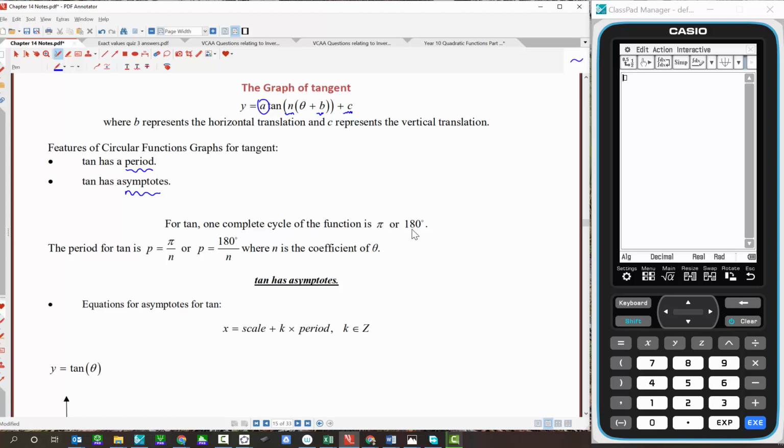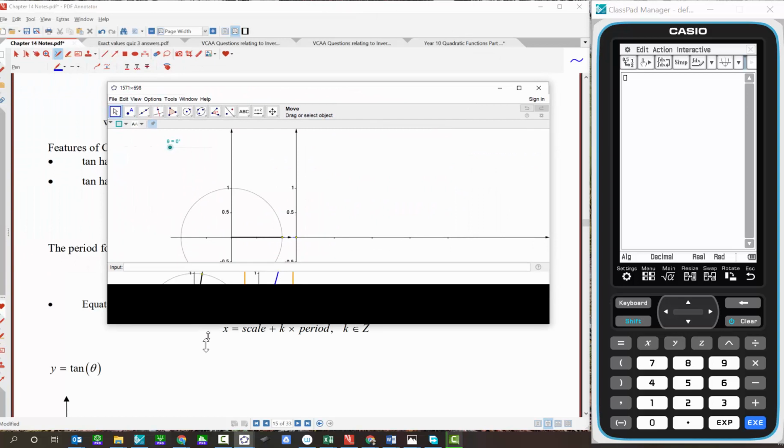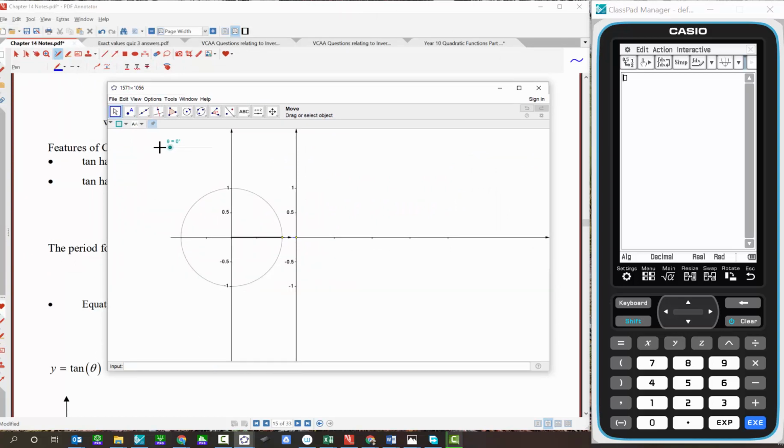Now, why is that? Well, to help us visualize what tan looks like, I've just got this GeoGebra applet. All right, so you can see here when theta is equal to 0, where is it going to hit the tangent? At 0. We start to increase. We're just noting where this value here hits the tangent. So at 36 degrees, 0.27 is where it's going to hit the tangent. At 45, we know it's going to be 1. There it is at 1.